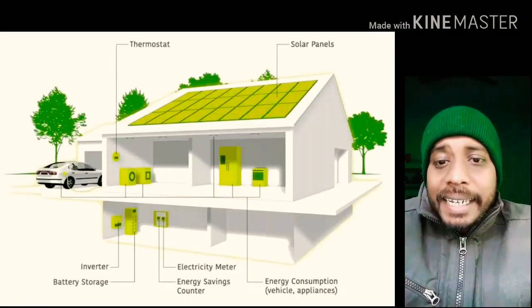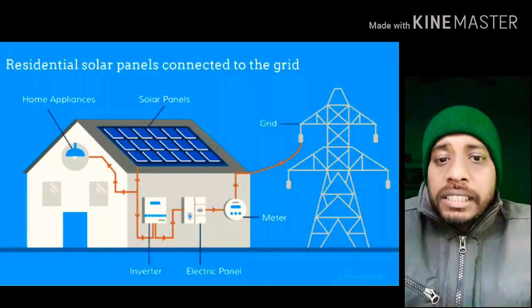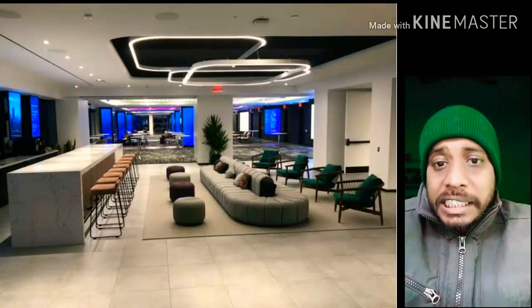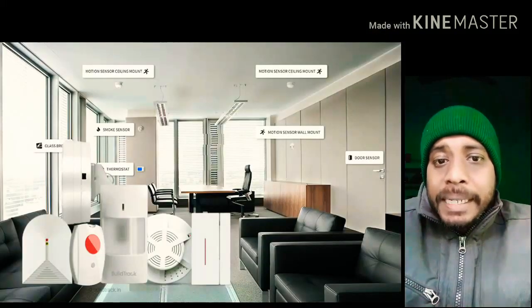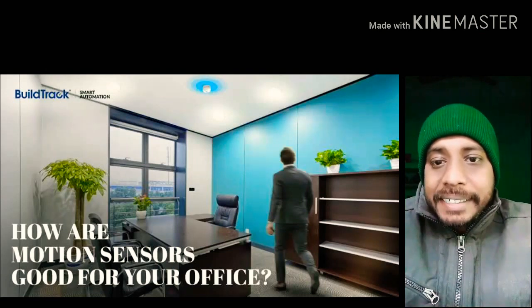The building would be connected to a microgrid from which it can draw energy when needed and provide energy when it has a surplus of its own. All the office floors of the building have sensors for measuring the quantity of light, the ambient temperature, and the extent of ventilation. Many buildings also have motion and occupancy sensors that can detect the presence of humans and maintain certain light and temperature conditions.